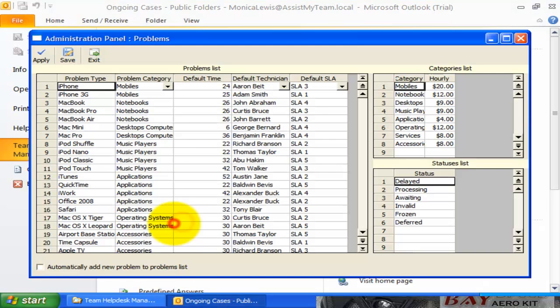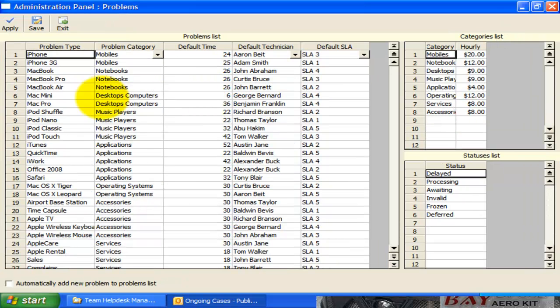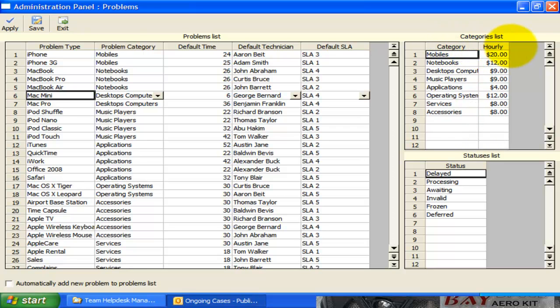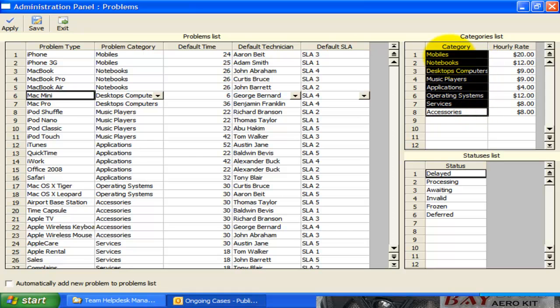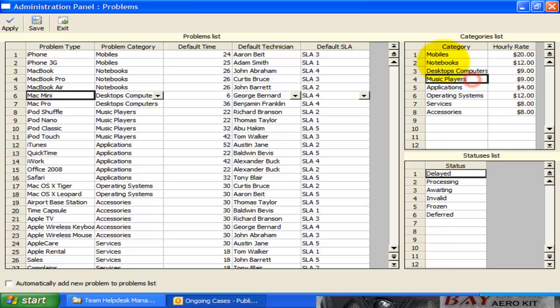Let us now explore the problems list. This list is a multi-tiered arrangement of categories and types. Each category can have a list of types. The first step in compiling a problems list is to gather the problem areas that your support team will be attending to. The problem areas are then fed into this category field. You can also specify the default hourly rate for each problem category so that, when using statistics, you can consider this category rate for calculating cost besides the other two rates.